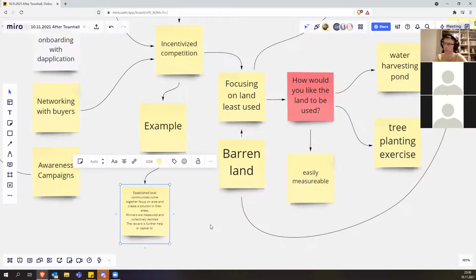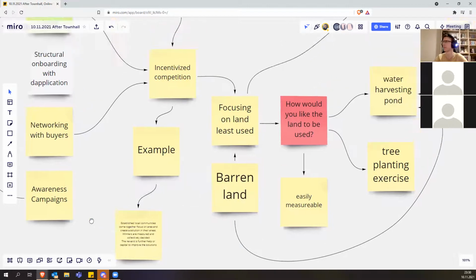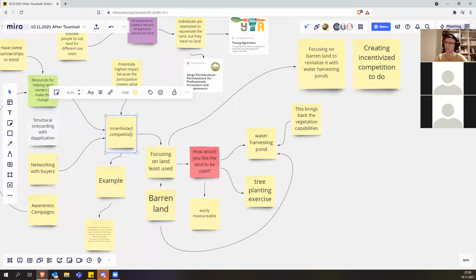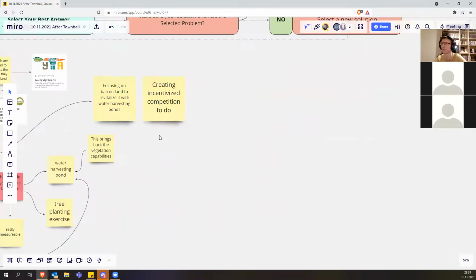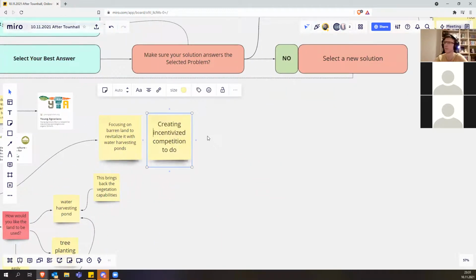And I guess I understand we wouldn't want villages to fight over the competition, of course. That's definitely not the plan. But yeah, you'd want communities to actually be collaborating and cooperating with one another, because even like Tevo does this workshop, and he's hoping that he'll teach us how to do this so that we can do it for somebody else. It's open source. So whatever we're creating, in my opinion, it should be something that focuses more on collaboration and cooperation and open source, so that it helps everybody else. So the incentivized competition, to me, might need to be changed.